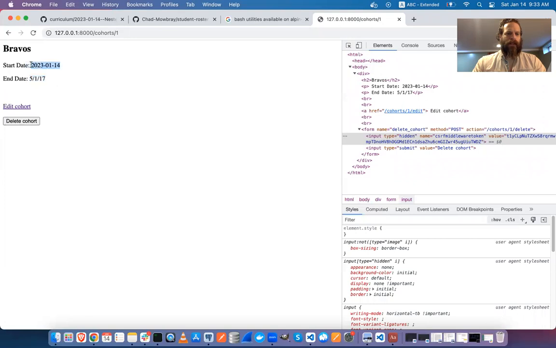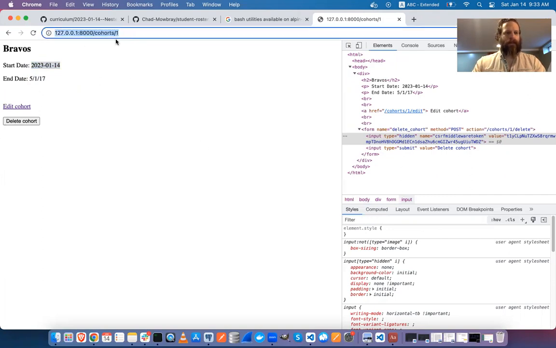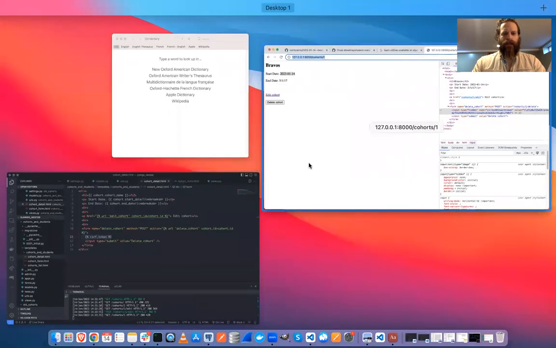So the start date, you can see that this automatically populated for us. Looks like it's in a different format here because this is a string, but I'm not going to worry about that. Our start date is getting automatically populated, so that's what we expect. Okay. So far that seems to be working.